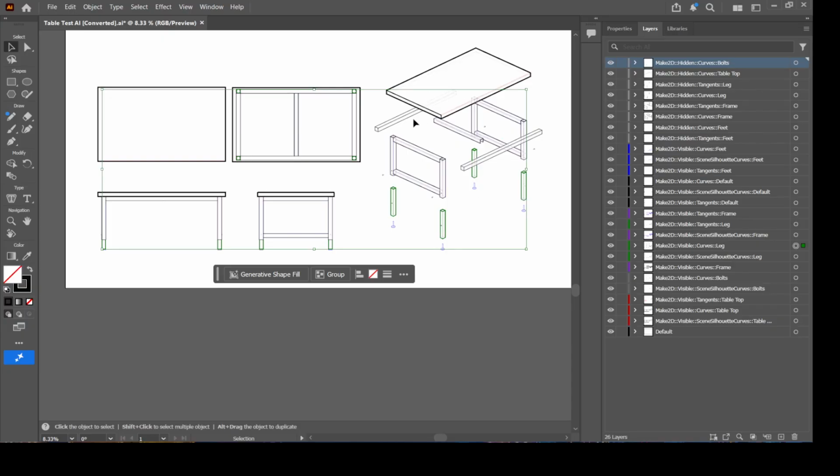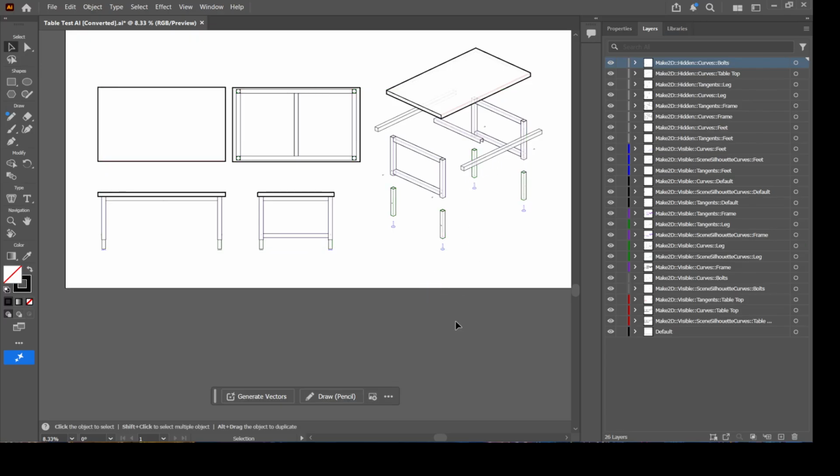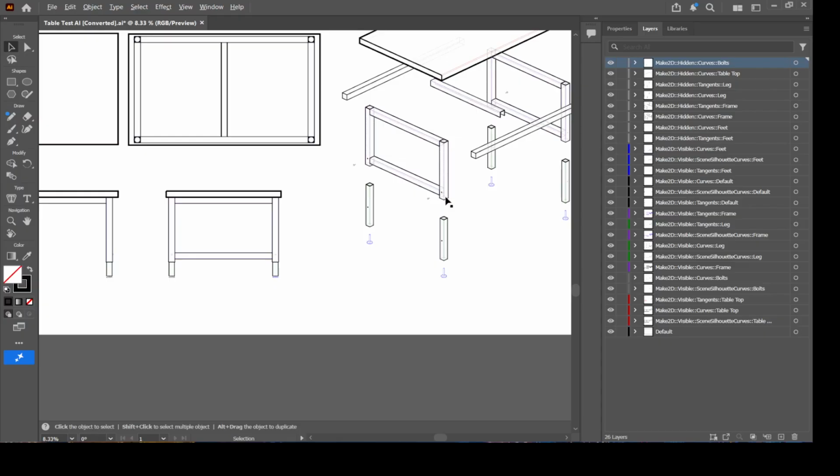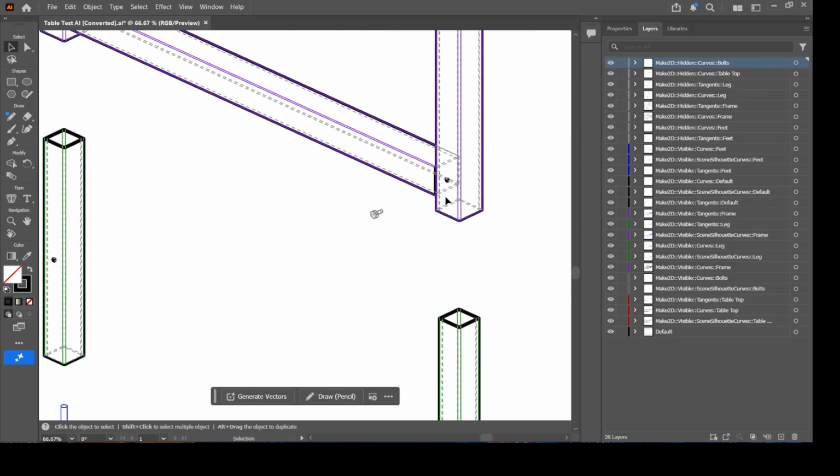I think that's enough of that process to give you an idea of what's going on. You've got your hidden lines. You can adjust those as needed. I'm going to show you one other thing and then I'm going to stop the video. If we want to do those dashed lines showing the connections from the bolt to the edge or from this leg up here, the easiest thing to do. I'm going to hope my scroll wheel does not go too crazy this time.